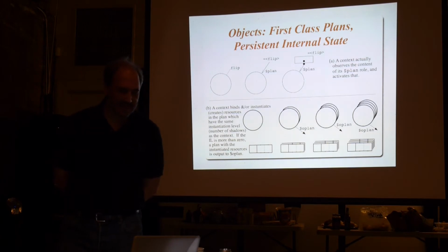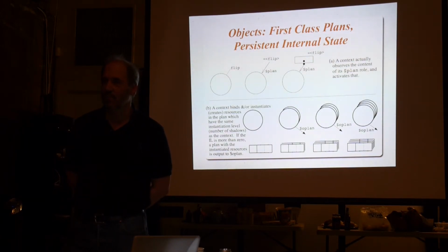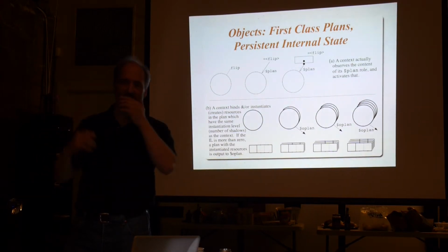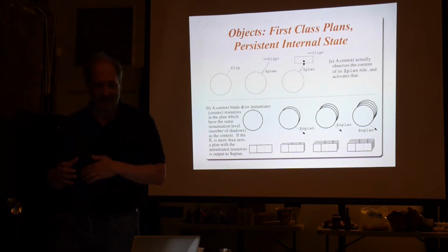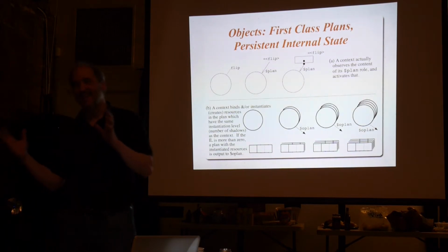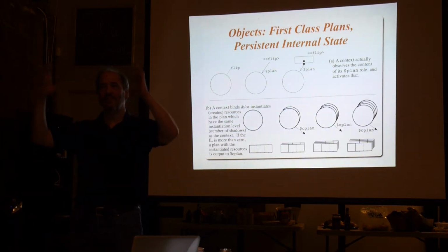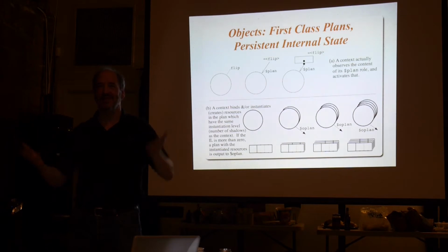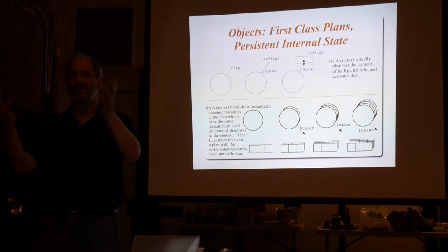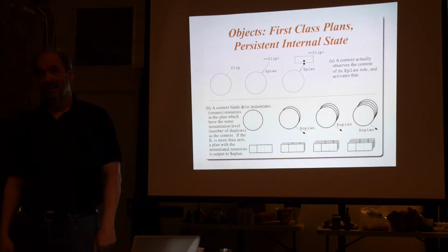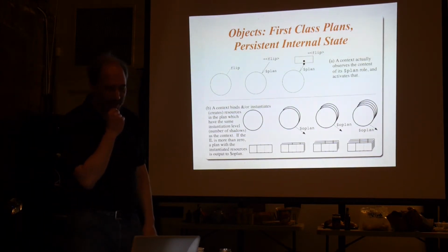Well, it's not. The question? He's wondering if plan is like a self pointer, and I don't think I'd describe it that way. Plan is just an argument. $plan is simply a role that's bound, or an argument if you want, and it just says what to activate. It reads the description of the plan that it's supposed to activate from $plan, and it activates that. I don't know that I consider it a pointer exactly.